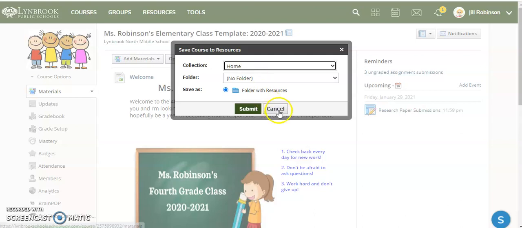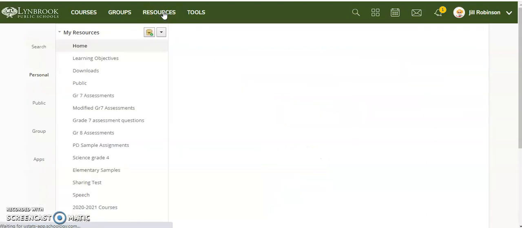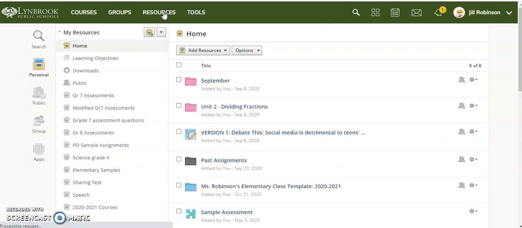If you are unfamiliar with Resources, and I'm just going to cancel out of this briefly, Resources is your personal storage space within Schoology. So any types of assignments or tests or anything like that that you want to use again in other courses or you want to modify or you want to share, this is the place where you can store everything. By default, you are given a home section or a home collection, what they call how they store things. That's their organizational term, what you might recognize more as folders. So this is all the different collections slash folders that I have created.